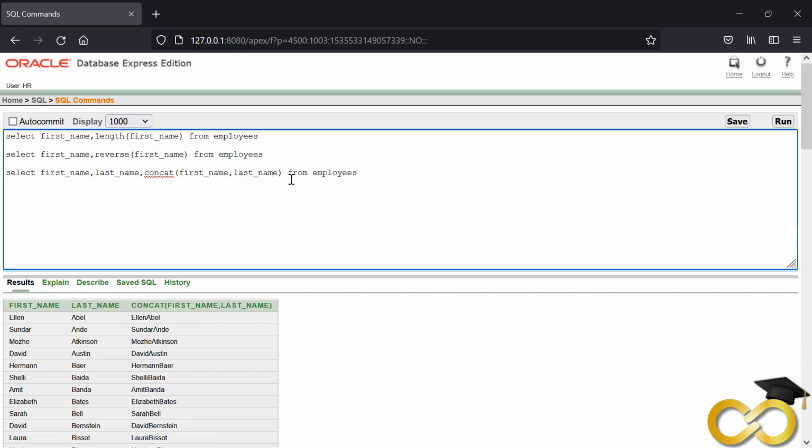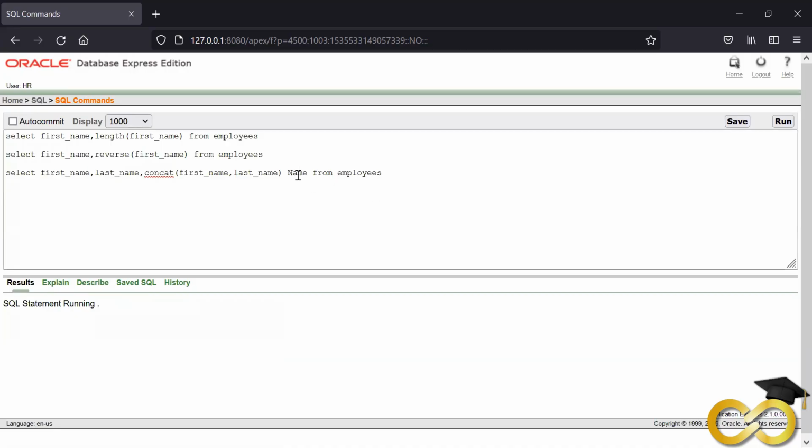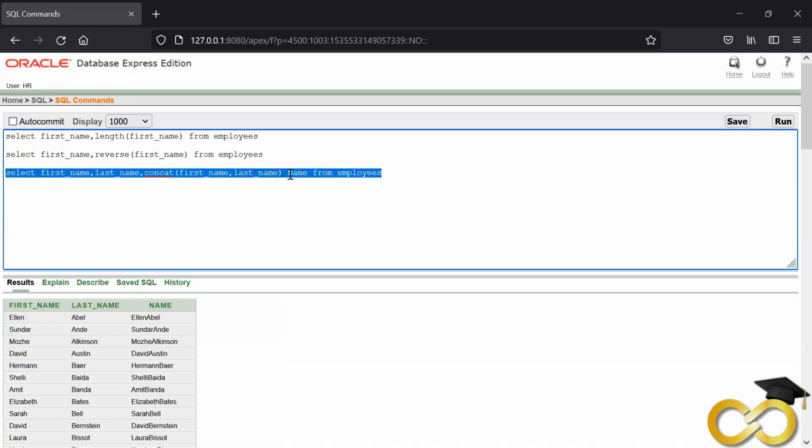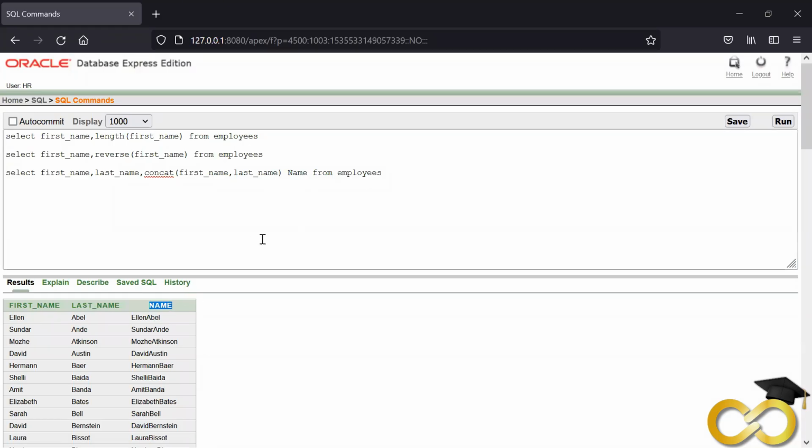If I want to rename this, just give a name here after a space. This is called an alias name. If I want to give a name for temporary purposes, we can give it like this in our select statement. Or else we can use AS, the alias name which we are going to give. If we give AS, it will be taken as an alias name, or else we can give it directly with a single space and the name which we want to be displayed. It will be taken as a column name.